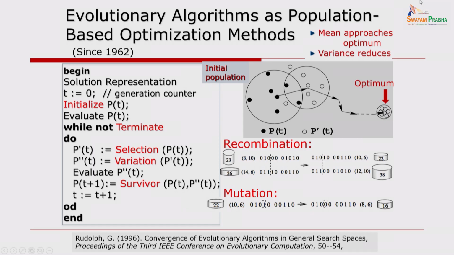But here is an overall sketch of an evolutionary algorithm. This was first suggested way back in 1962 by Professor John Holland of the University of Michigan. He died about 3 years ago, but he did a lot of other things besides this. What I'm presenting here was in a very premature stage when he wrote a book in 1975 talking about these methods, and then many of his PhD students, one after the other, took the idea and matured it. And then of course I joined in this field in 87, almost at the beginning.